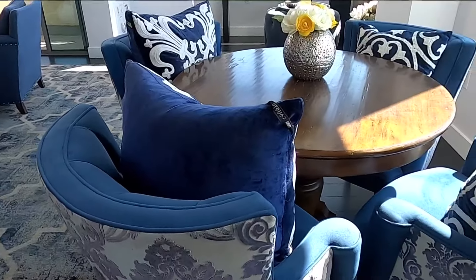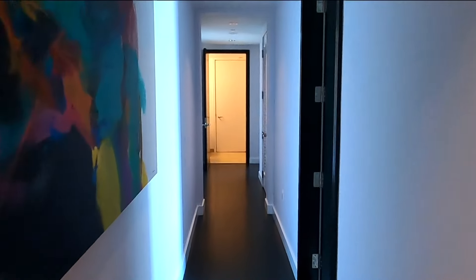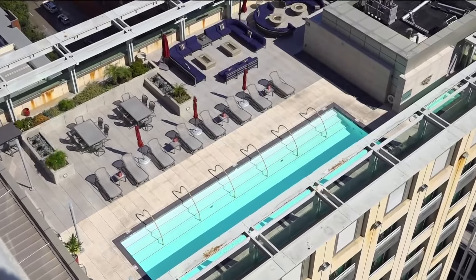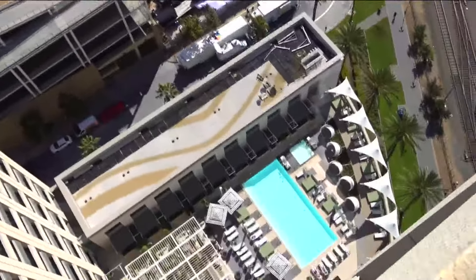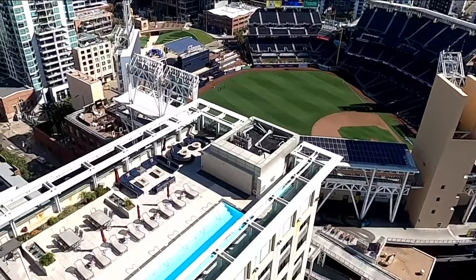So the big question is, what's the ticket price? This is priced at $2,175,000. The HOAs are $2,600 a month, and that includes a master HOA and residence HOA. That HOA includes access to Omni amenities, two parking spaces, and a resident-only party deck with fire pits and a pool.